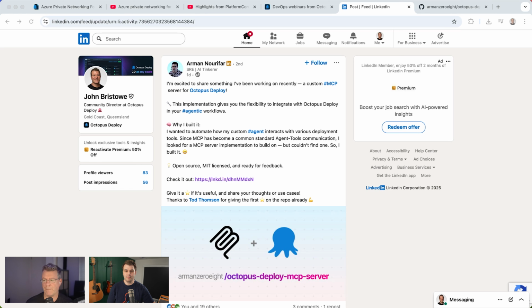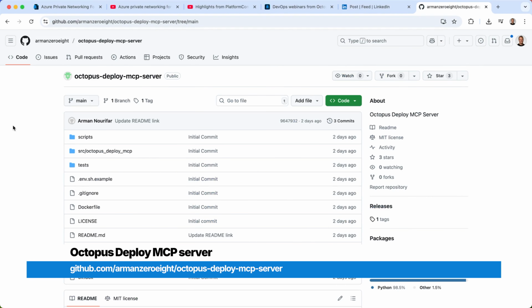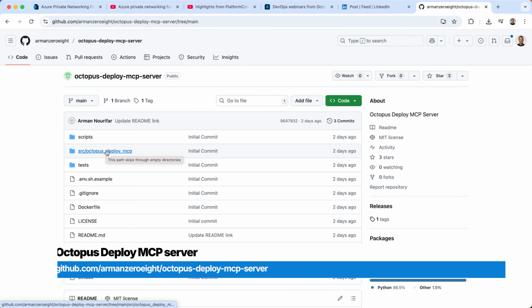So this MCP, which is basically, what is it? Model Context Protocol server. Yep. Yes, thanks. And so if you're looking to integrate custom agents to work with, obviously, Octopus, you can utilize this MCP, which is available up on GitHub. And so he sent this to us recently. You can see it's freshly baked. Just 2 days ago that he built this, built inside of Python. So you can check out the source code there if you want.